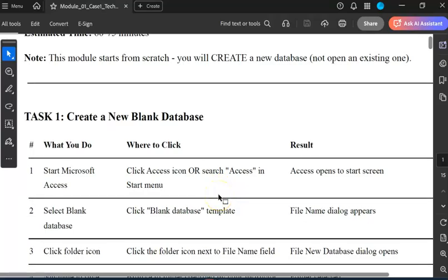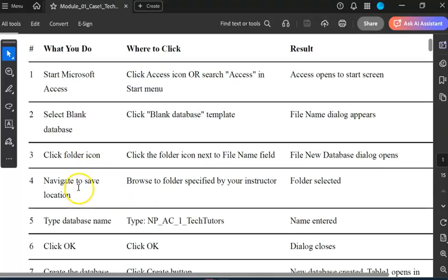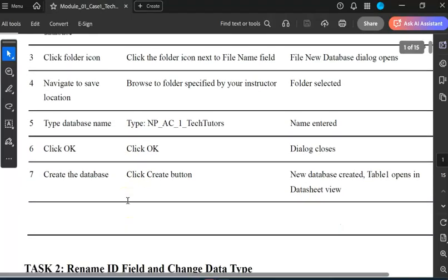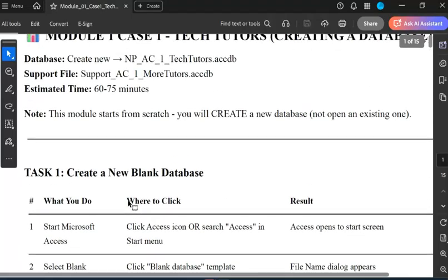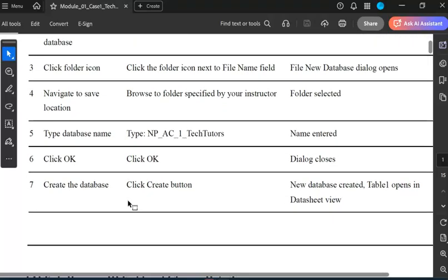So the first thing we did was task 1, and remember I said task and project steps would be used interchangeably. For my task 1, that's where I opened Access, I created a blank database, and I made my file folder. So even though that was step 1, my step 1 included at least 7 different tasks.